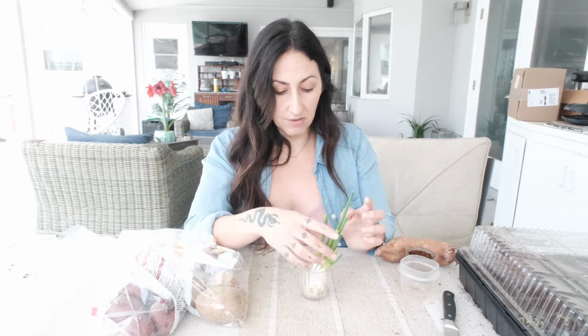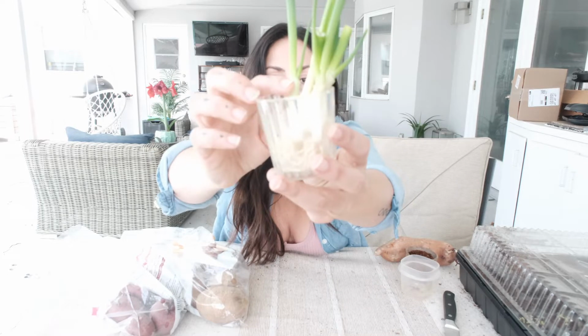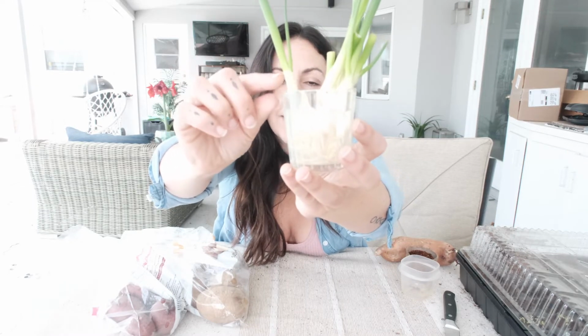Well, the cool thing about growing green onions from kitchen scraps is you don't even really ever need dirt. You can just continue this process in cups of water on your counter or your windowsill. It's so simple. So these have been going for not even a week. This is how much growth from not even a week. You can see where they were cut right here where this white is.